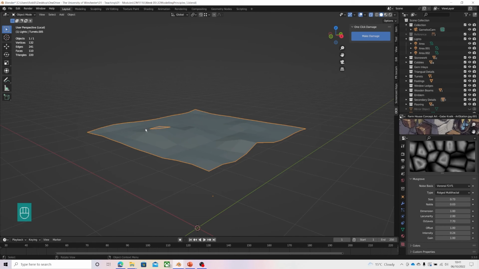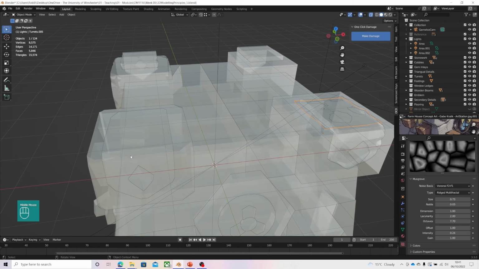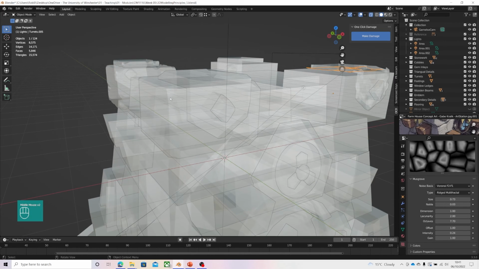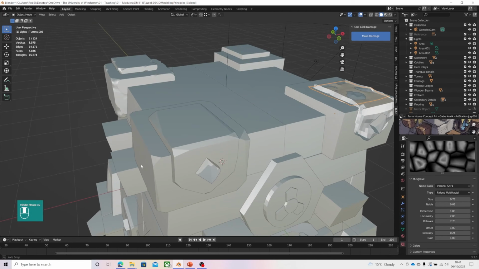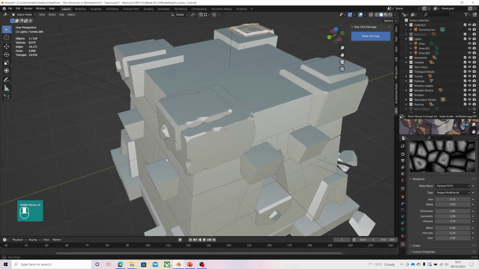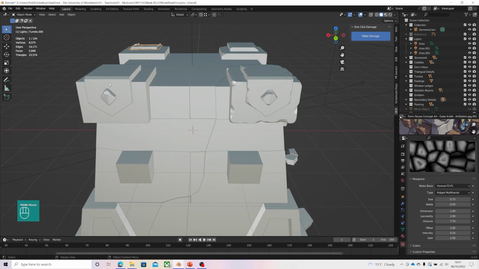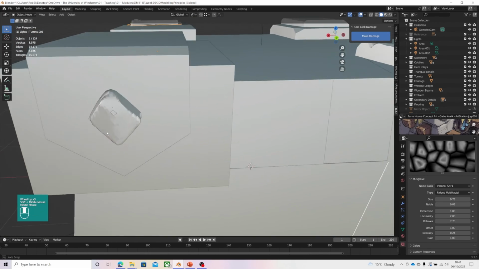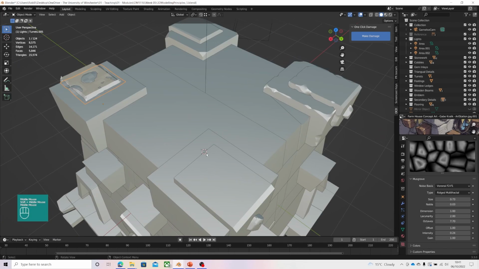Okay, so the process now then is to kind of have a look and see which way you like to work. Would you like to work part by part? Turn off X-ray. Part by part and cut out little sections of the mesh? Would you like to use a plugin that can do some auto damage for you? Would you prefer to go in and do sculpting and go with that workflow, or would you prefer to do something that's a bit more procedural?